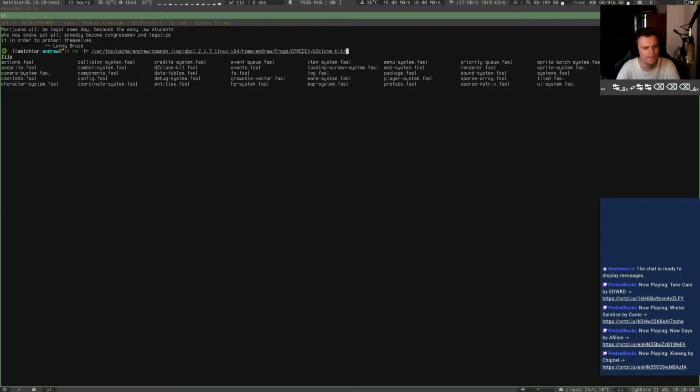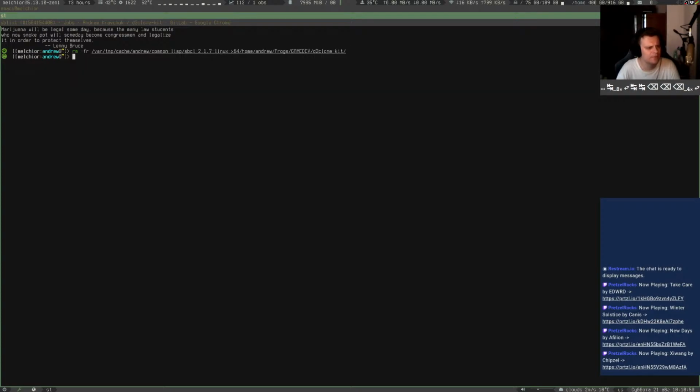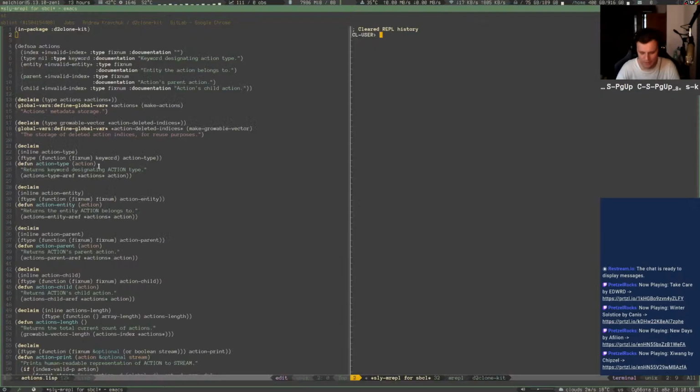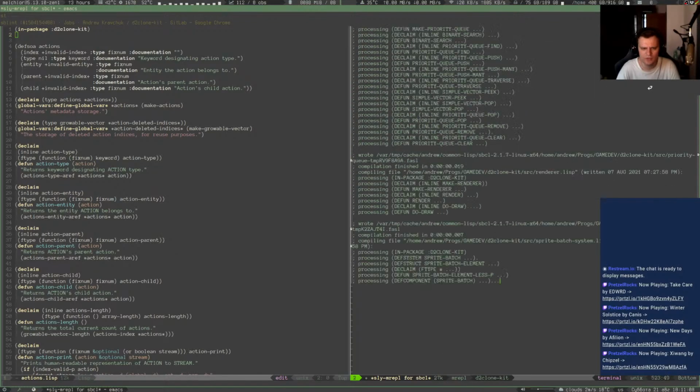Yeah, I do. So let's remove that. Okay, here we go. And then let me just make it a bit larger. So let me just try and quickload that manually. ql:quickload d2 kit, verbose t. Let's see if that does the trick.